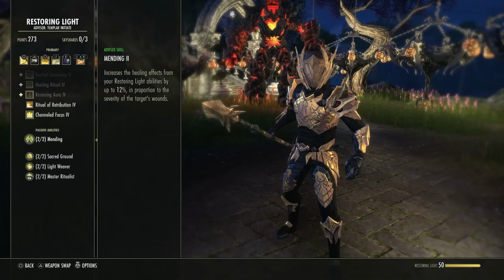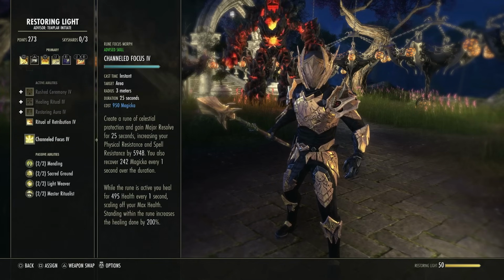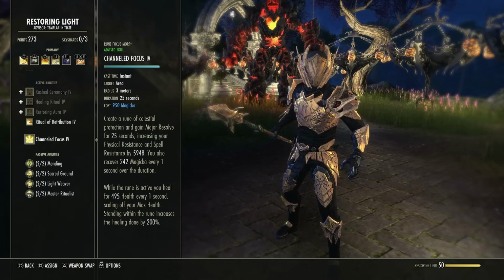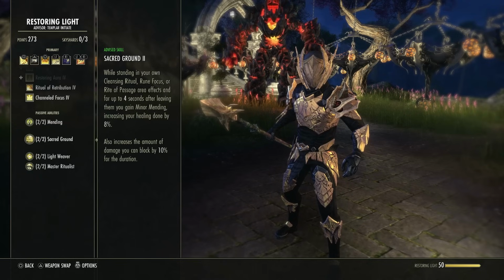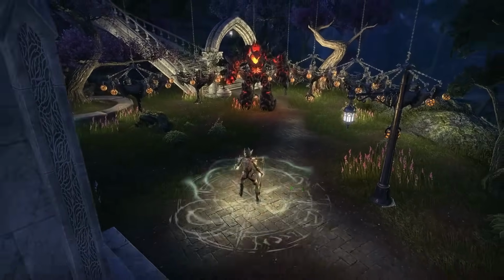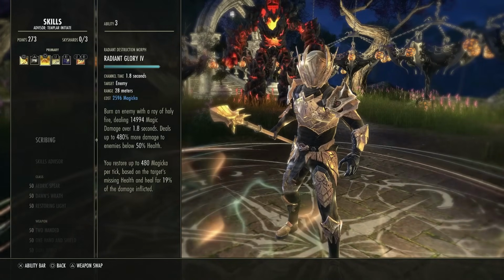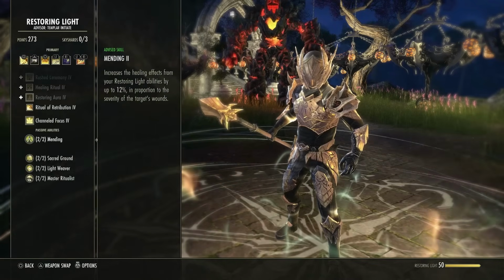Increases your healing effects from Restoring Light abilities by up to 12% in proportion to the severity of the target's wounds. So, standing in this and getting healed, it will get stronger the lower your health. While standing in your rune, you also have Minor Mending. So, if you stood in this and you look at your Jesus beam now, it's not 17%, it's now 19%. Your heal's got stronger for standing in it.